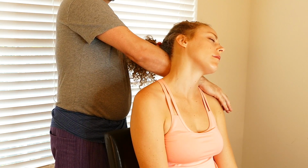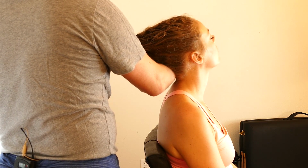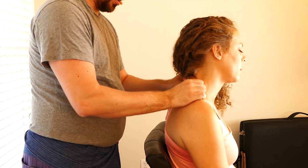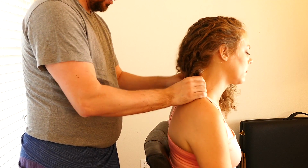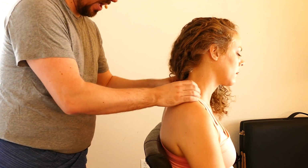Long term, you're teaching the receiver that it's good to let go. It's good to release, to relax. You're providing a sense of calm. In the upper back, I can use the thumbs, the thumb pads, to press on either side, the typical pattern you see for somebody pressing into someone's upper back.